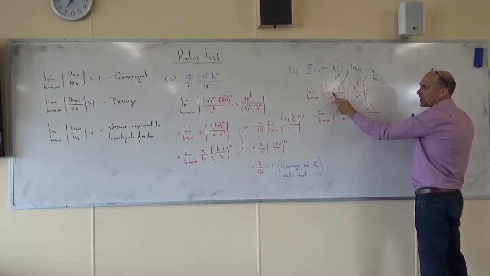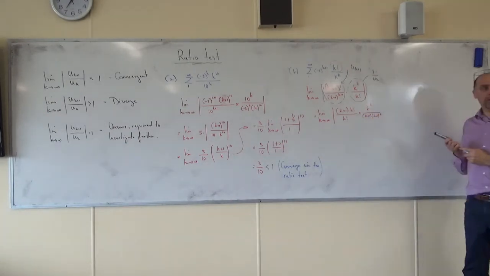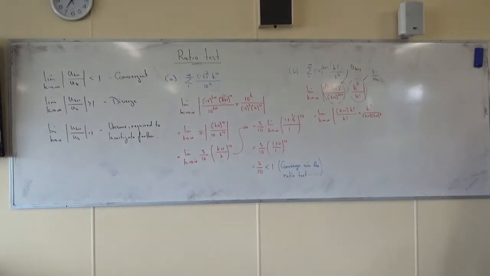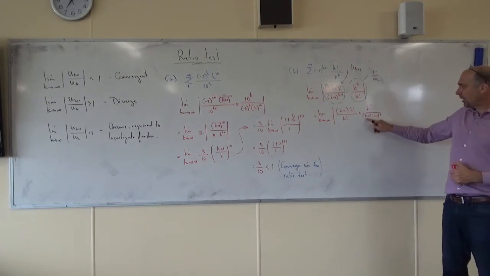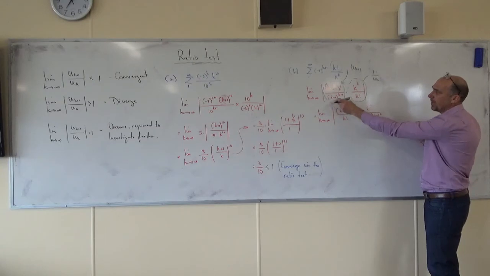What I'm going to do here though is I'm going to write this like this. I'm going to write this as k plus 1, and then write this as k plus 1 to the power of k. Did you like that? Is that alright? See that? Yeah? So I've just gone k plus 1 by itself, so to the power of 1, because it's the same base, I can split that up.